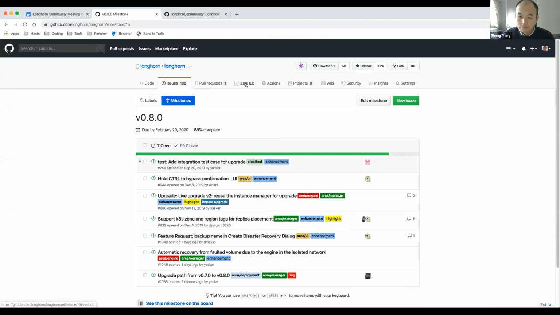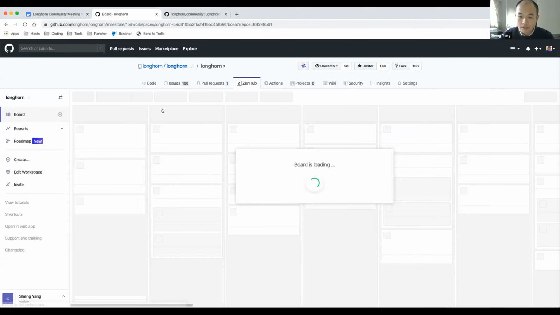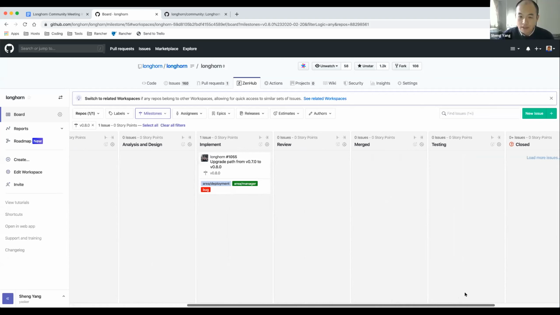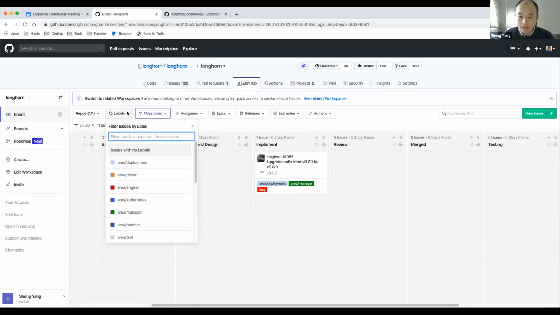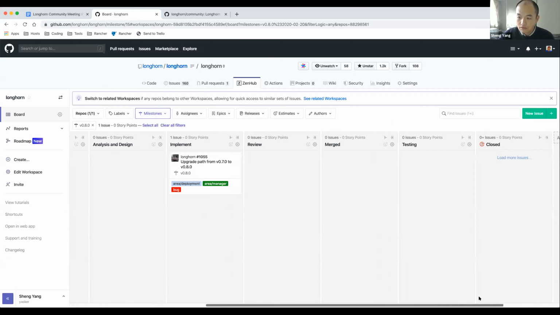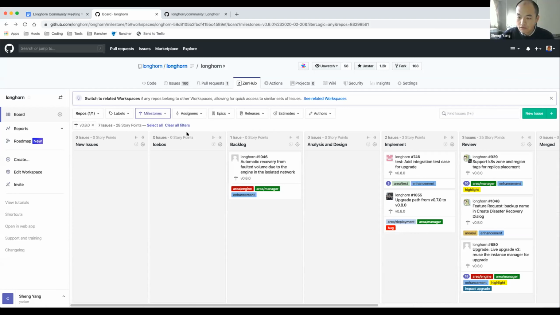You can also switch to ZenHub, which is our project management tool, to see the real-time issue list here. What we have right now for the 0.8 release, in fact, I have some filter setting. Okay, this is much better.